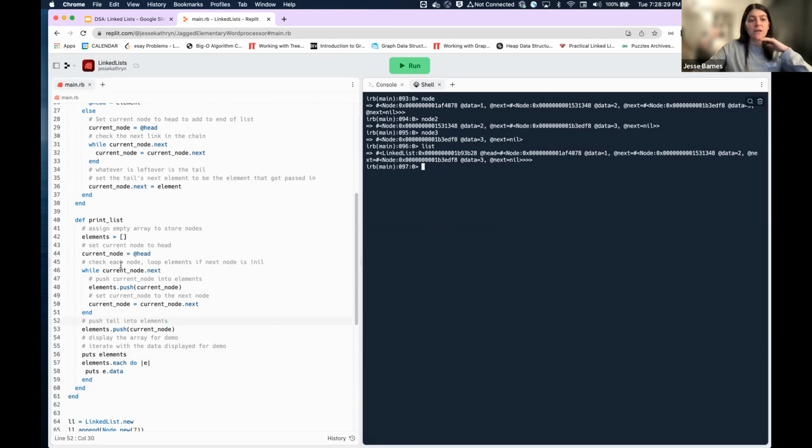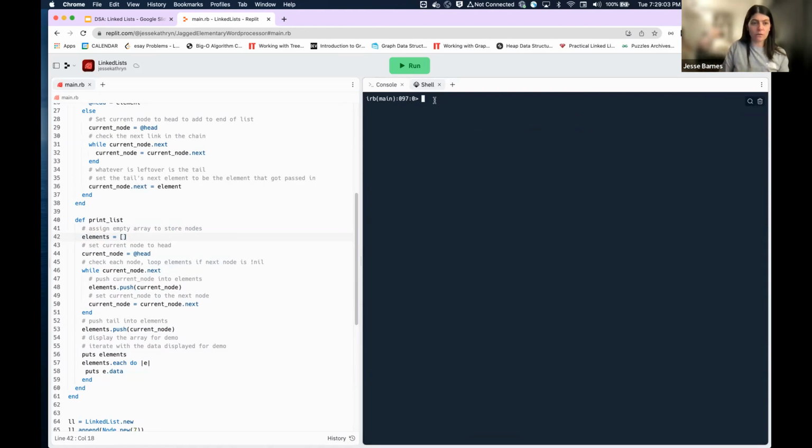Okay, so this print list basically is doing exactly what we were just discussing. When I call print list, we're not passing in any arguments, but we're going to create a little temporary array for ourselves. We're going to say current node equals head. And when we go through each of these, while current node dot next, so if we were inside this function right now, and current node is the node that is head, which would be head, right? I think, what is it, this list? Yeah.